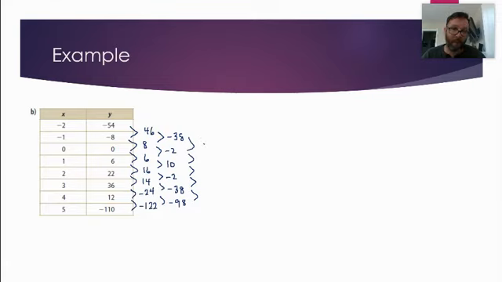So minus 38 to minus 2 is an increase of 36. Minus 2 to 10 is an increase of 12. 10 to minus 2 is a decrease of 12. Minus 2, decrease of 36, then decrease of 60. I'm seeing a pattern here. 36 to 12, drop of 24. 12 to minus 12, drop of 24. In fact, we have shown that the fourth differences are equal.